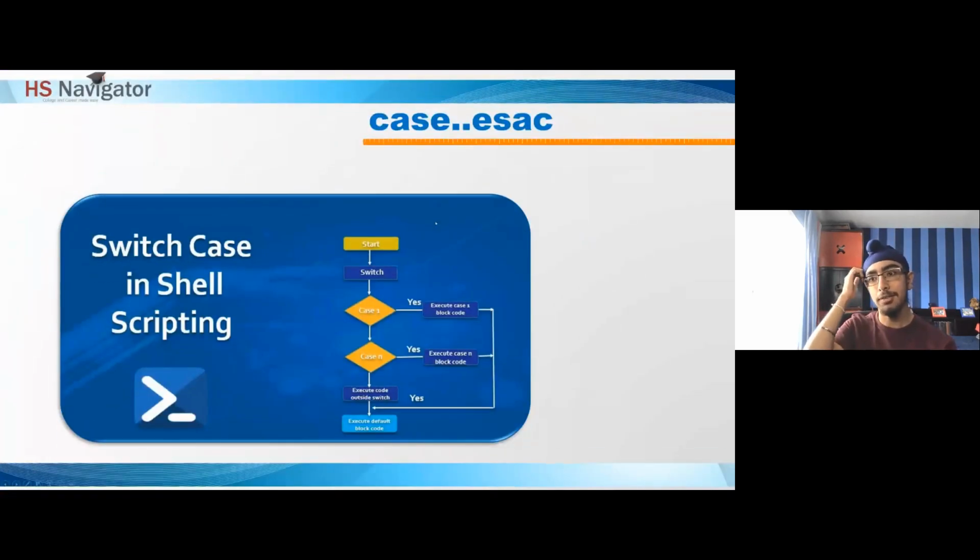But let's say you have a lot of if statements. Let's say the user inputs a number, and for every number from 1 to 10, you want to have a different thing show up. It's kind of inconvenient to write an if statement for 1, and then an else if for 2, and an else if for 3, and else if for 4, and else if for 5, and else if for 6, and so on and so on. That's going to be a lot of if statements, and it's hard to look at your code and understand what's going on. So if you want a better way to deal with multiple if statements like that, then we have what's called a switch and a case.